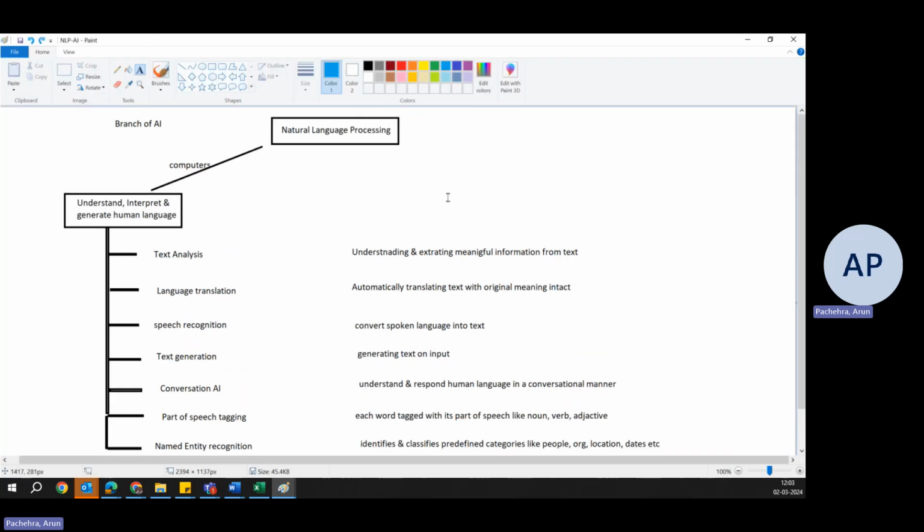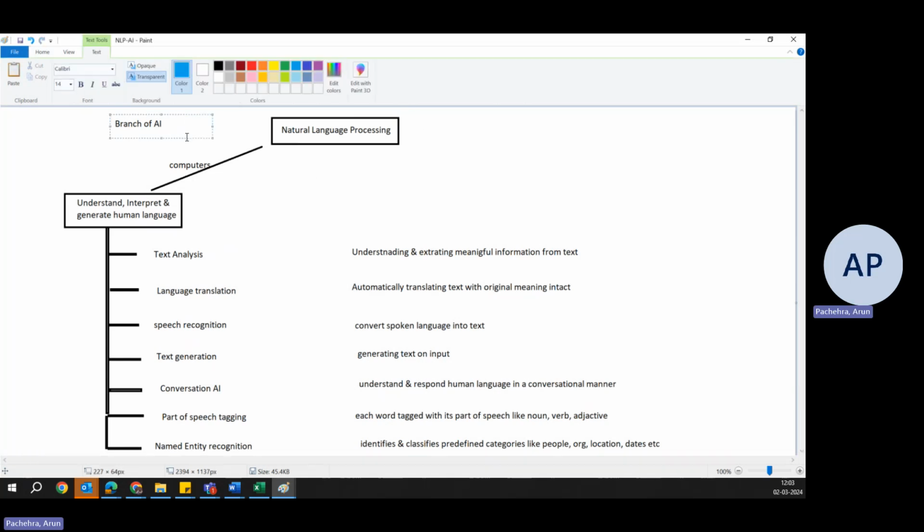So this is all about NLP, or natural language processing. If we need to summarize it, it's very simple. It's a branch of AI, as we already know, because it's a series on AI that we are trying to understand and explore.